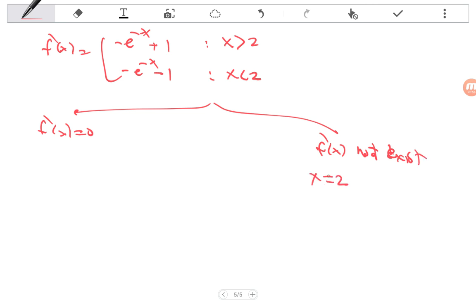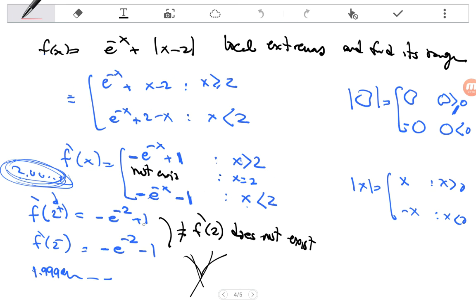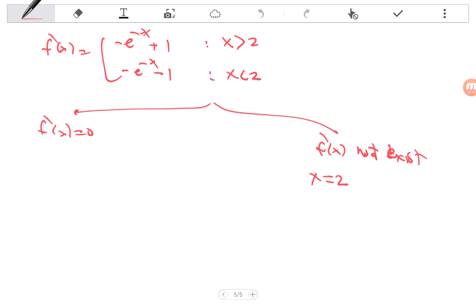Now, does x equals 2 belong to the domain of the function or not? Now this is the original function. Does x equals 2 belong to the domain? Yes. It is continuous and I may put x equals 2 with no problem. So it belongs to the domain of the function. So would I consider x equals 2 to be a critical point or not? Yes, it is a critical point, which is one of the critical points. Okay, so let's check the other condition.